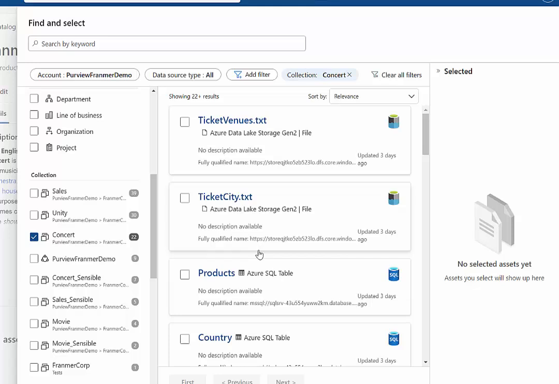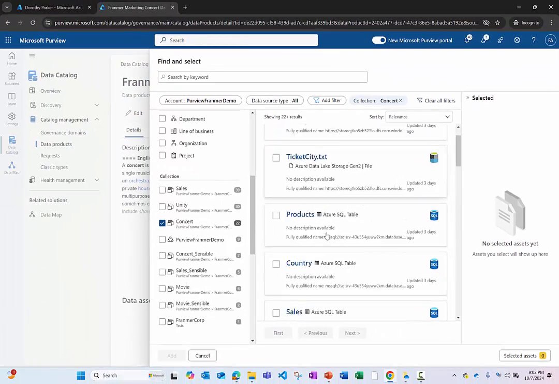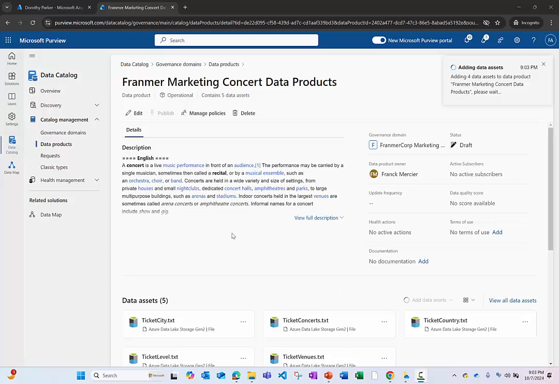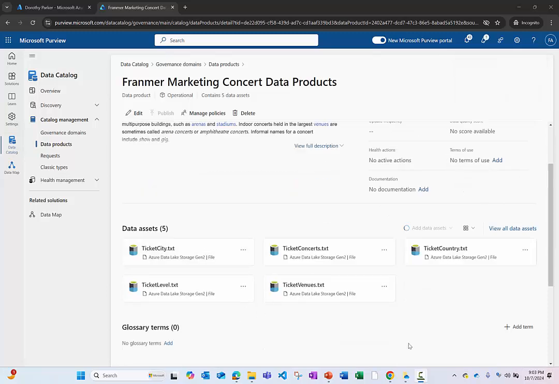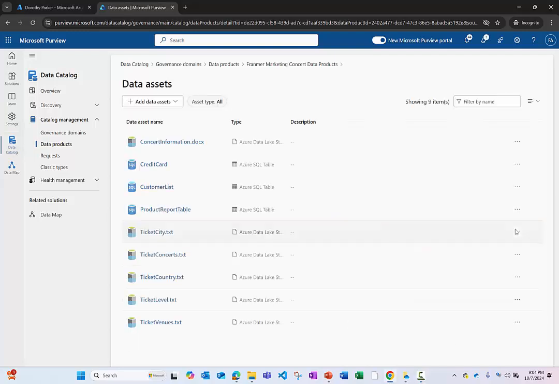Actually, the assets are coming from your data map. Let's add some assets. Here we go, I added some assets. Now the assets are added to my data product. You can click here and view all data assets.